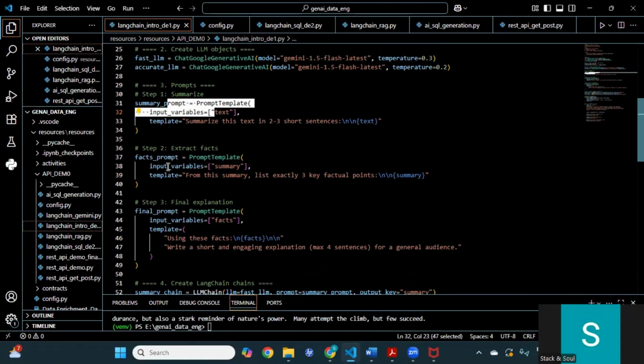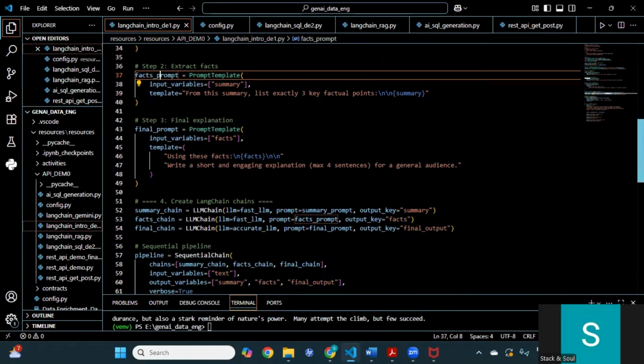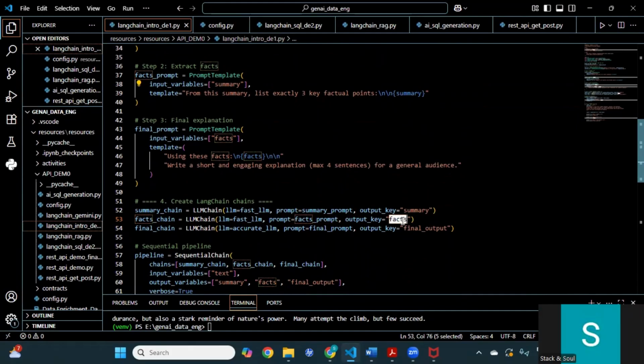Similarly, when the facts prompt executes, the facts get updated and appended in the dictionary, and finally the facts go as input to the final prompt. The LLM is called, asking to write a short and engaging explanation, maximum four sentences, for a general audience.